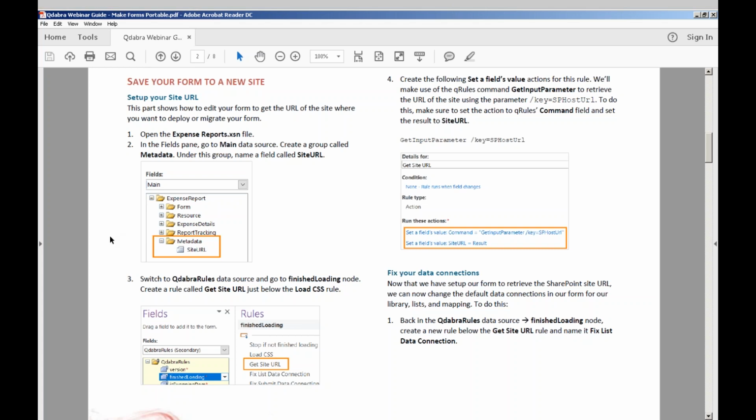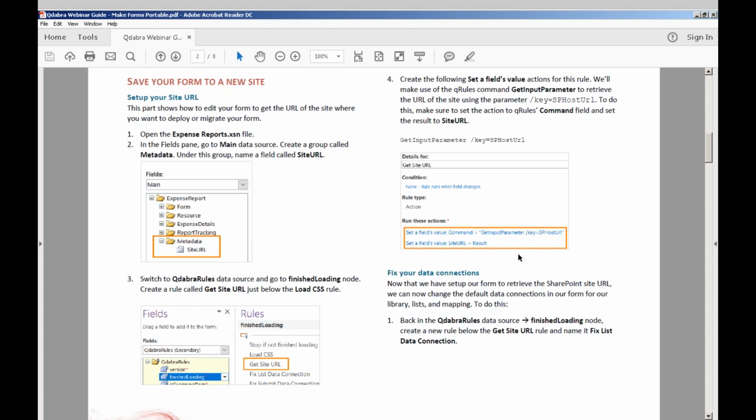To open up old forms, you can use the same technique, but you just need to have a secondary data source where you can store that site URL when the form opens, and then you can set up all your data connections there. Because this is in the main data source, if you migrate all the forms over and try to open up an existing one, it won't have the site URL in it. So it won't actually be able to set that. So you'll have to add it to a secondary data source, which is pulled in automatically by FormsViewer or InfoPath on open. Just one catch there.